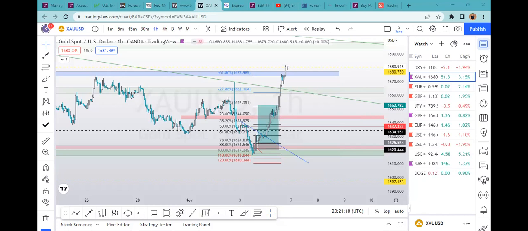So they added 100 and something thousand jobs, and it was higher than I expected. So that's good for the job market, it's good for the labor market. But what's good for the labor market is not good for the currency. So yeah, I think I've explained all that. So let's go into the charts quickly.